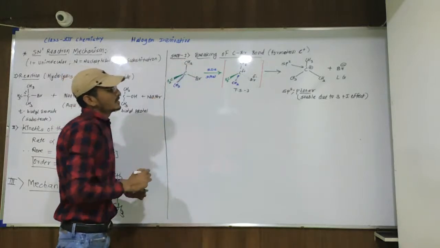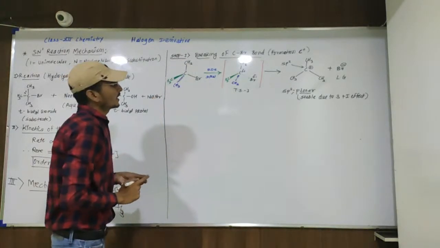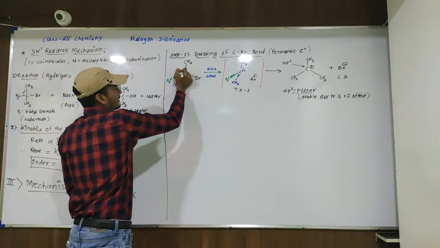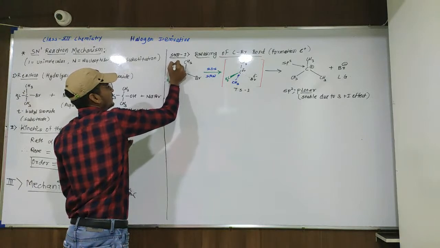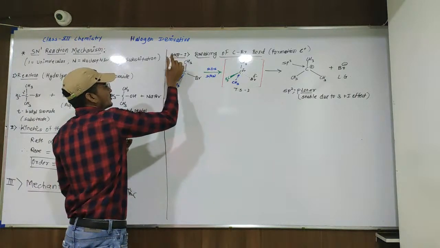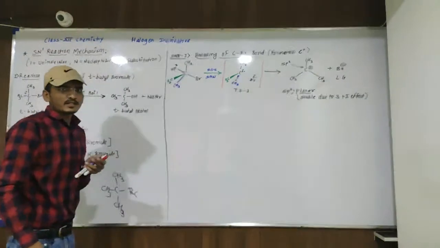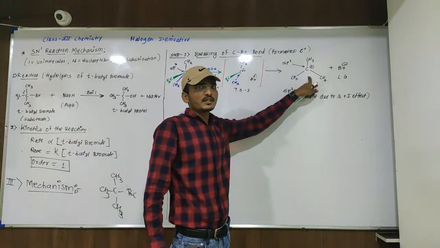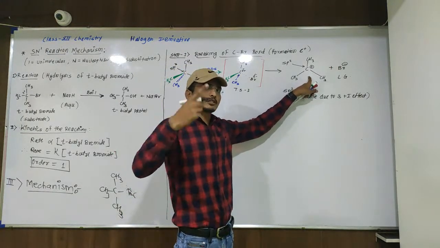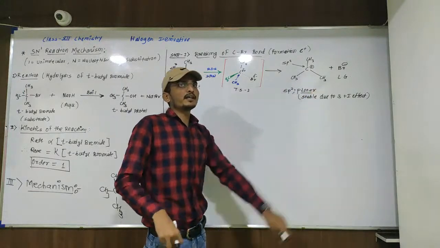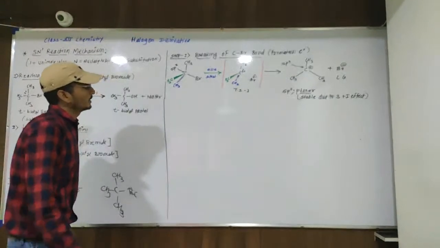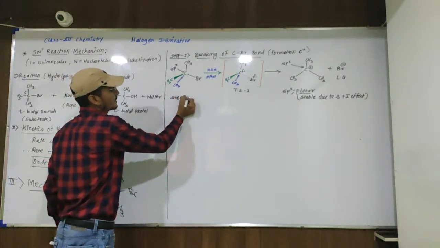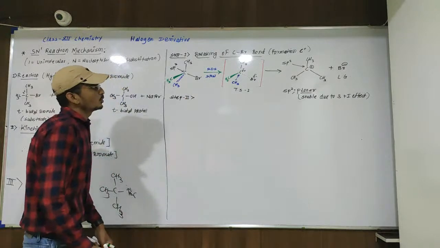So that's why in the mechanism, in the first step, there is a formation of carbocation, or breaking of the C-Br bond. Let us see what the hybridization of this carbon is here: sp3. An sp3 carbon has tetrahedral nature, but after breaking of the C-Br bond, the hybridization changes from sp3 to sp2. sp2 is planar, and that's why it is more stable. So this is about step number one. In the mechanism, what about step number two? There is an attack of the nucleophile.